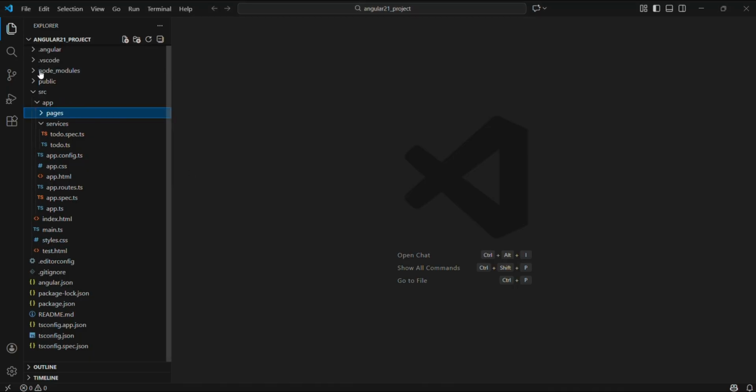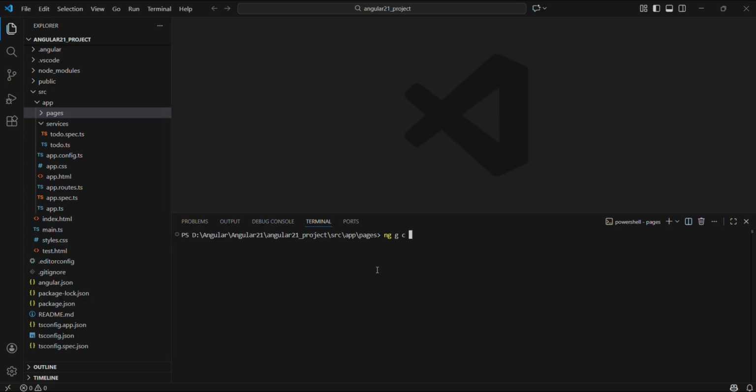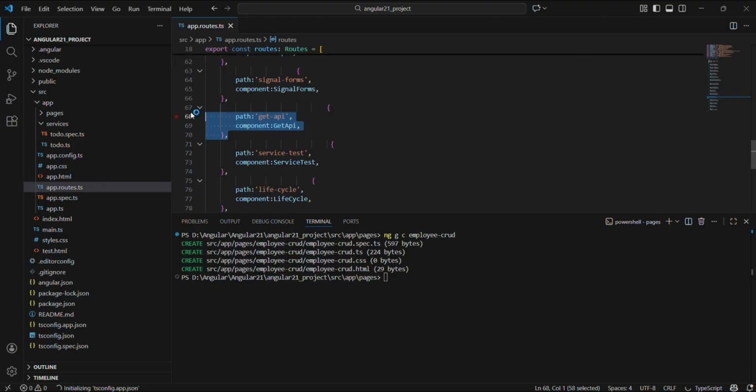Open the integrated terminal inside the Pages folder and create a new component called Employee CRUD. Open app.routes.ts and add a route for the Employee CRUD component.